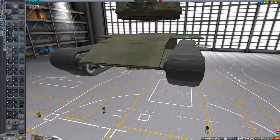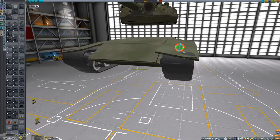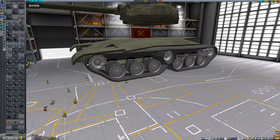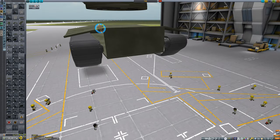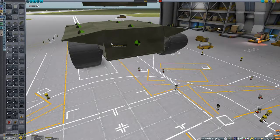The autoloader has reduced the crew requirement of this tank down to three from the typical four. With the lower crew requirement, the Communists will be able to field more of these tanks with the same number of personnel. This tank is being designed for some of the more elite troops of the Communist nations, and as such, it will be prioritized for upgrades whenever they become available.